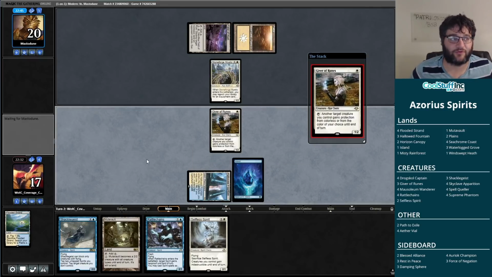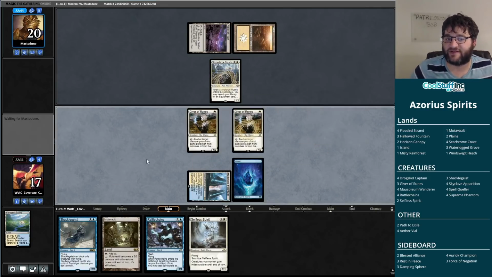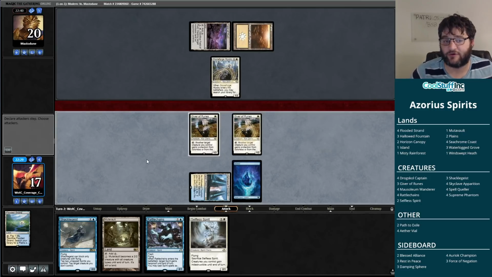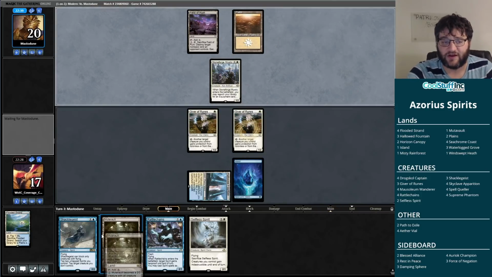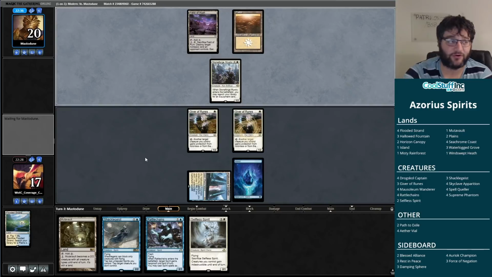Let's place the other Giver of Runes out. This makes our opponent decide between Skyclave Apparition or cheating in the Batterskull. This is going to be a hard one. Batterskull's a hard card to beat, but Giver of Runes goes a long way to making it possible. And next turn we can probably just play the Shacklegeist.